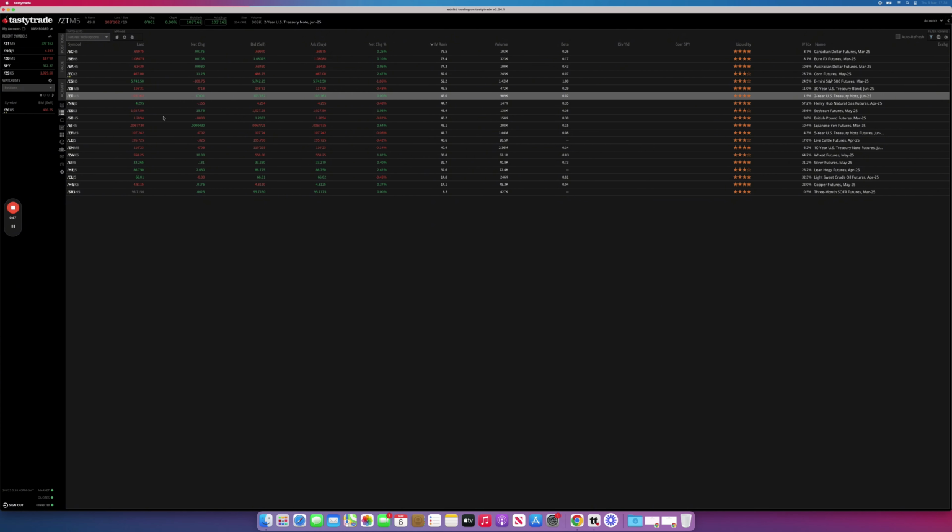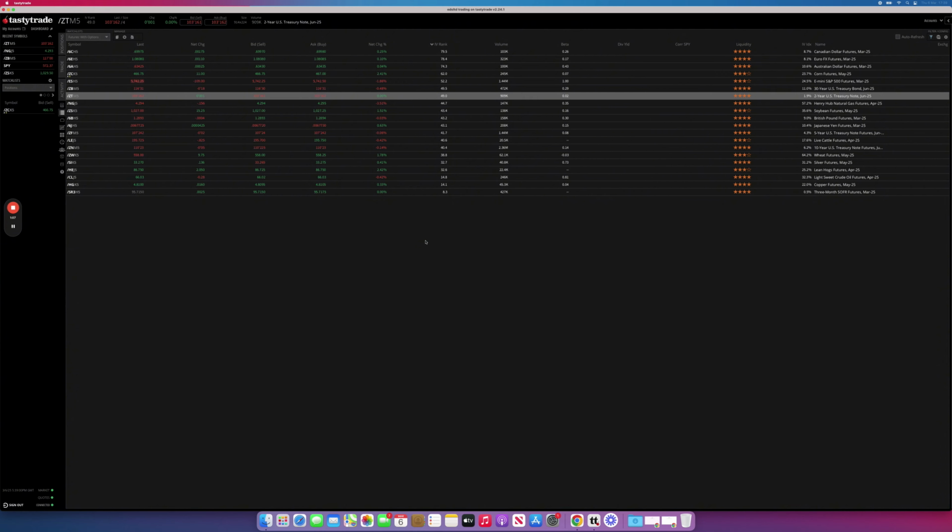So the first thing you want to do is open up a watch list of futures that have options available to trade on them. If your broker doesn't display this list natively, just make your own custom watch list and copy these ticker symbols. You also want to have IV rank on your watch list, and you want to order the list from high to low IV rank.